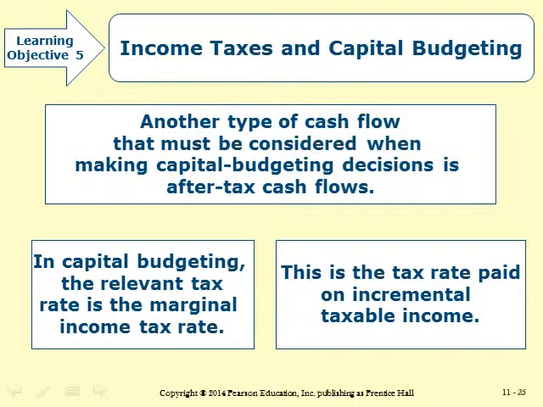The cash flow before considering the effect of income taxes is called pre-tax cash flow, and the amount after the effect of taxes is the after-tax cash flow. All of our previous examples in this chapter have ignored the effect of taxes, so the cash flows discussed have been pre-tax cash flows.